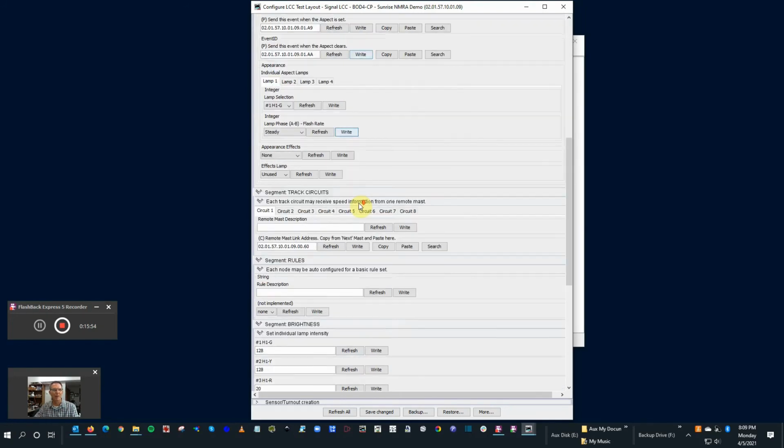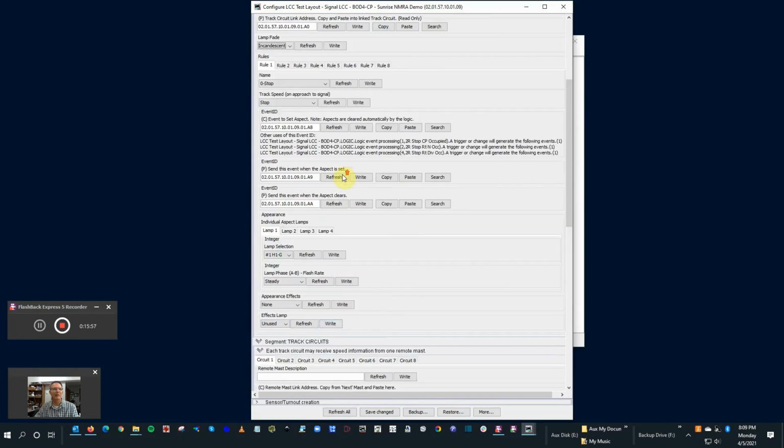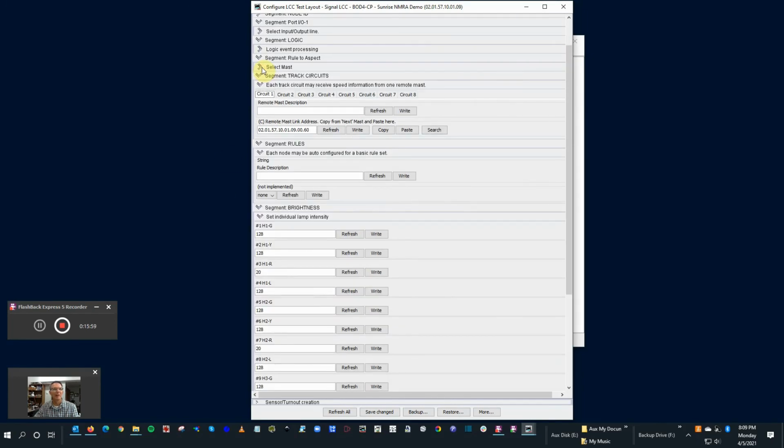Pretty cool. The last section here, well, I guess it's not the last section. Let me collapse this. There's this track circuit section. I have to admit, as of the date of this presentation, I have not used that feature. But the idea of a track circuit is that you can have your logic set up so that once you have a clear, proceed, stop, or restricting signal indication at one signal, it'll automatically cascade to the next signal to say, well, if you're stopped, I need to show approach or something like that. And that's done through the track circuits down here.